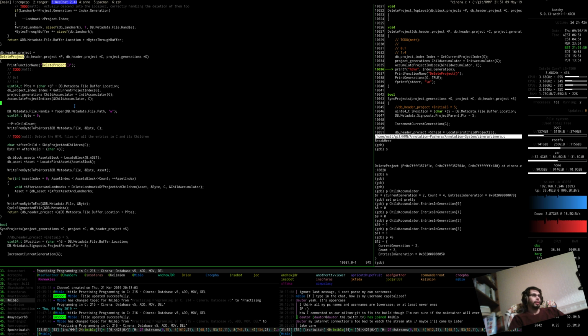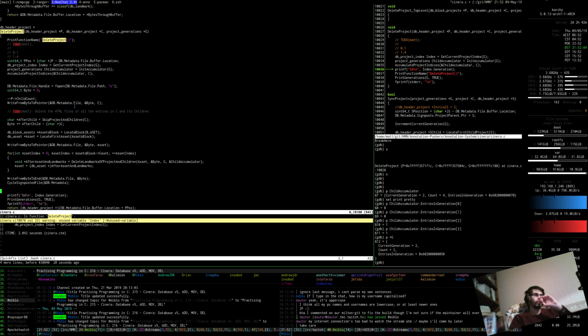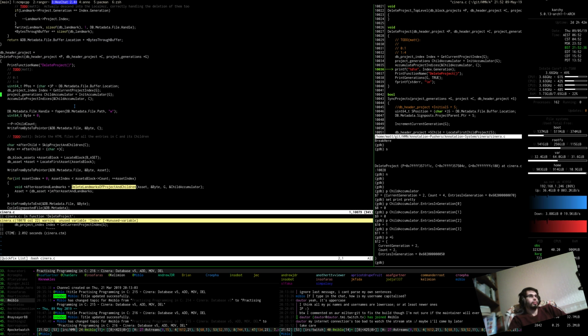Alright, so we worked through that really, really carefully. And we've just killed something. So that's an unused variable now. What do I mean? Oh right, the index generation. I've passed the child accumulator to delete landmarks of projects and children. Oh right, yeah, and delete landmarks of projects and children actually itself does this same call again, doesn't it? Yeah. All right, so I can believe that that's an okay thing to do at the moment.